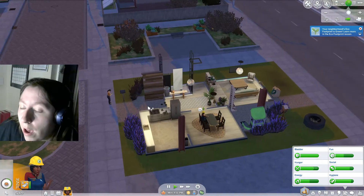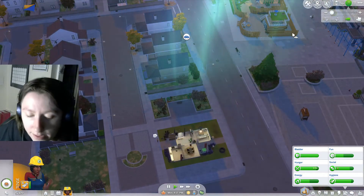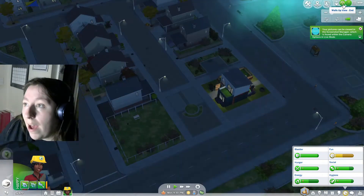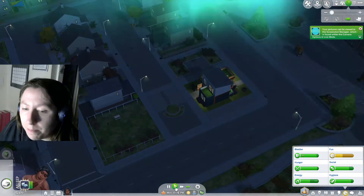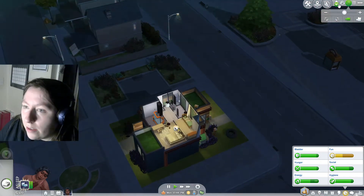Look who showed up to our new house — that's amazing. And we've got the Aurora Borealis! It's so pretty. I have actually seen the Northern Lights in real life — I saw them in Iceland and they were so beautiful, though not as green as this. Very, very faint. I'll get Susie's needs up ready for tomorrow when she goes to work and I'll meet you back when she's back from work.